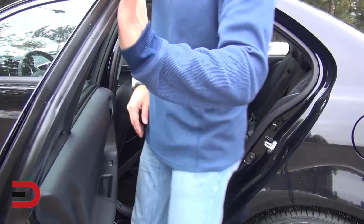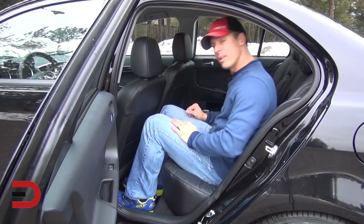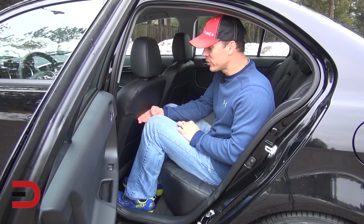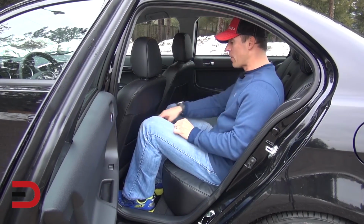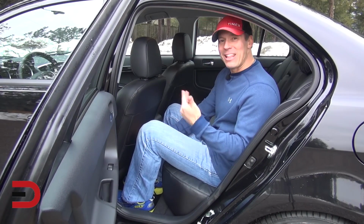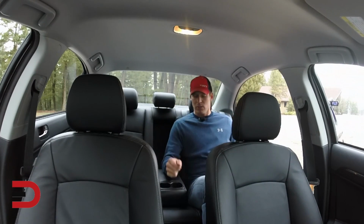Here's a look at your real-world backseat legroom and headroom from a guy who is 5'11". This was my driving position up front as the driver, so here's how much room realistically I have between my knees and the back of the seat. So maybe 3 fingers deep if you go in that direction, so not a lot, but again, compact sports sedan, keep that in mind. There is a container right here for an iPad, a tablet, cell phone, magazines. Thanks for the suggestions on adding those tablets and iPad options. There is a fold-down armrest with a pair of cup holders right there, so that's comfortable as you sit in the back seat.